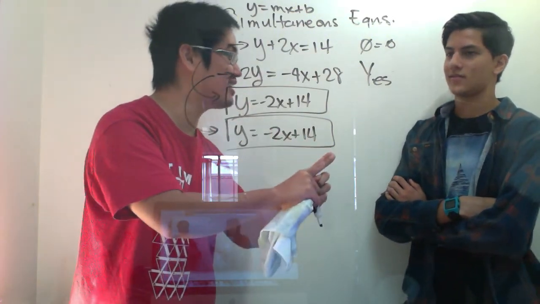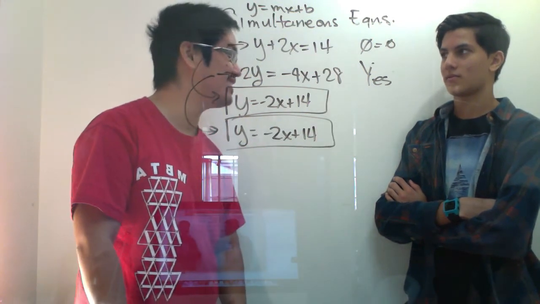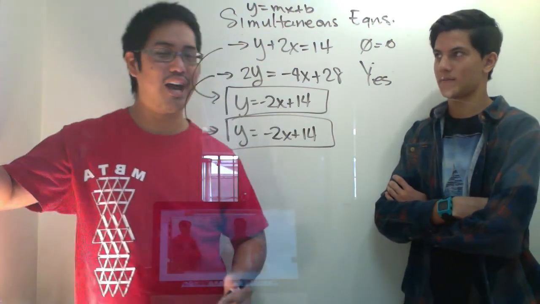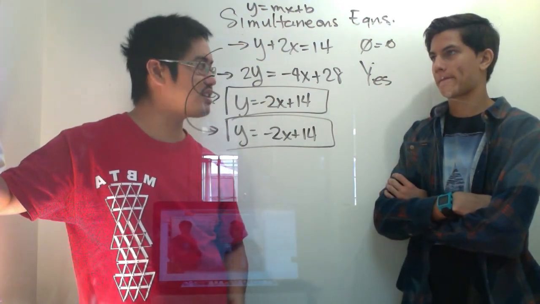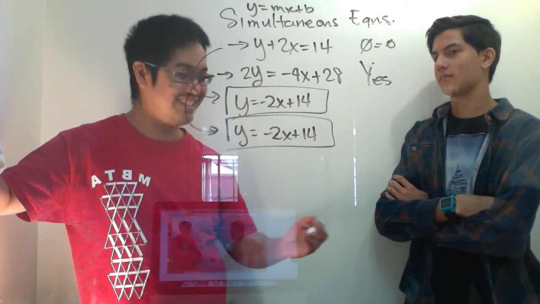So when do they cross? Always. All the time. When 0 equals 0. Okay, gotcha. Does that make sense? Yeah, it makes a lot of sense. So now you're saying, hey, how can two parallel lines cross if they're on top of each other? It's the same dang line, right?